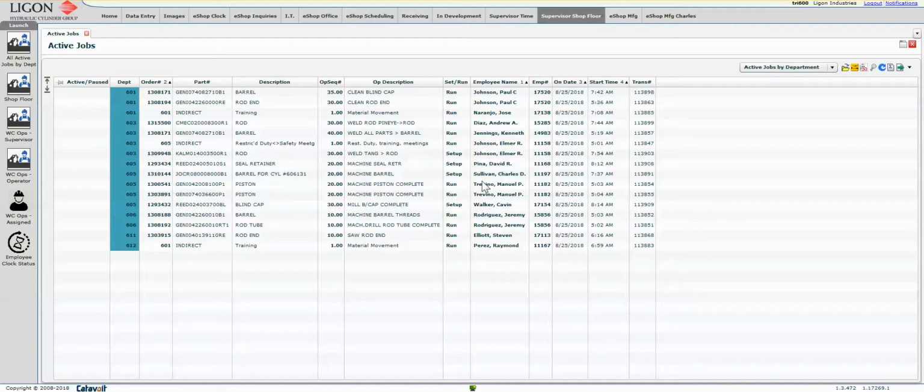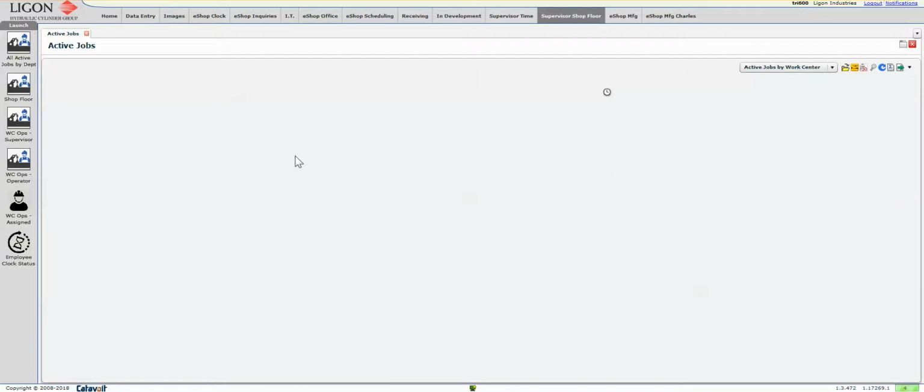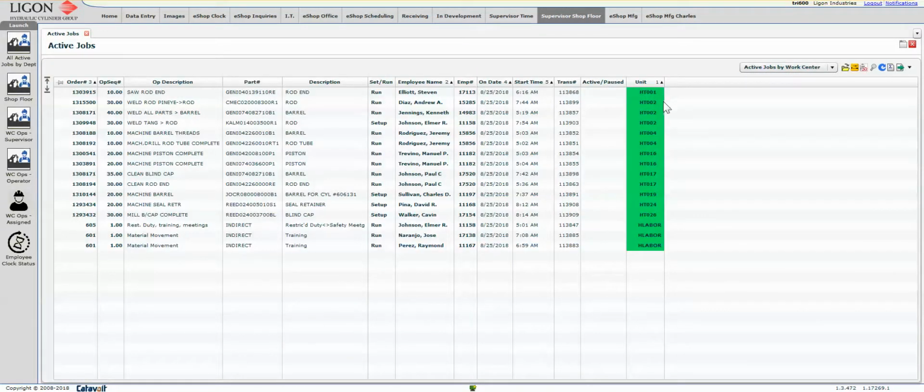Who's doing what, who's where, what date and time did it start, what part, description, etc. And that's by department. I like to see them by work center. So here you can see what's running at what work center easily at a glance, and all the same information.